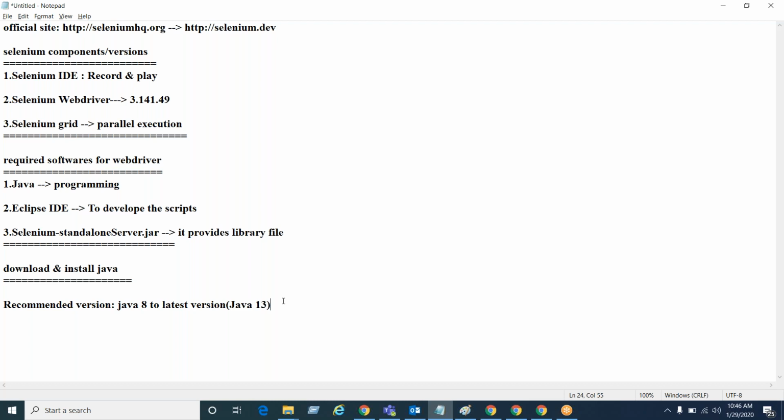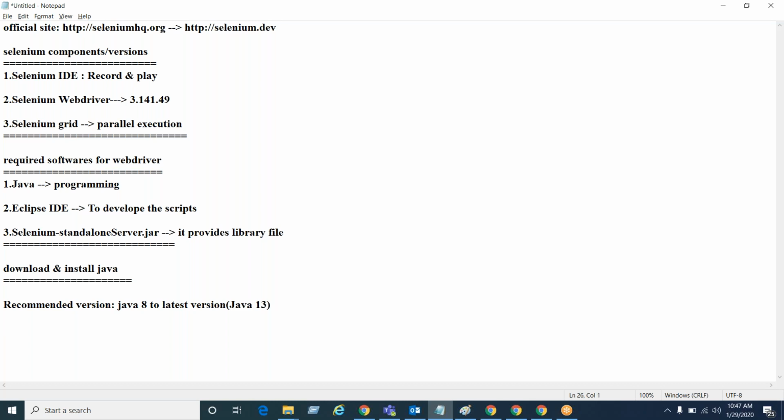But here what I recommend is you install Java 8 in your system. If you want to install the latest Java version, it's up to you, no problem. Go ahead. In my machine, I installed Java 8. So that's why you are seeing the output as 1.8. Java 8 means internally, after installing, it shows as Java 1.8.